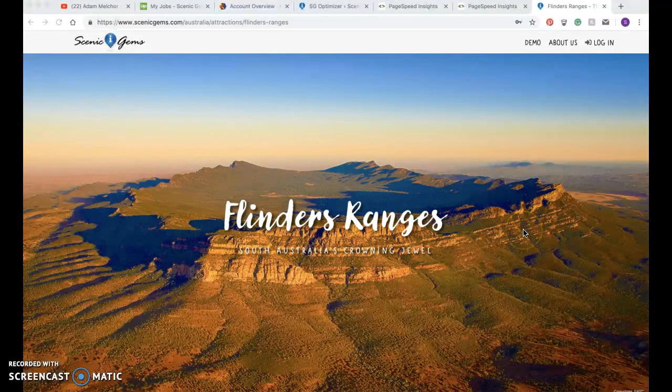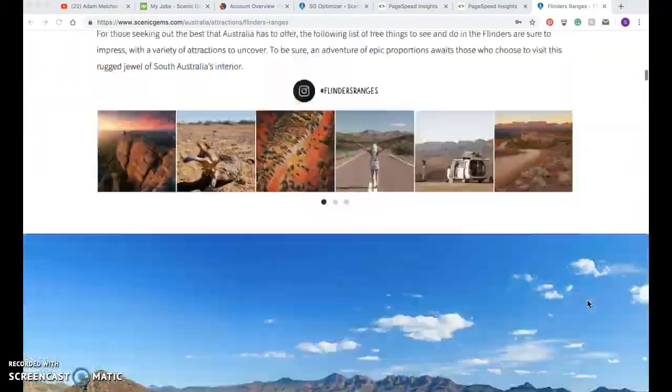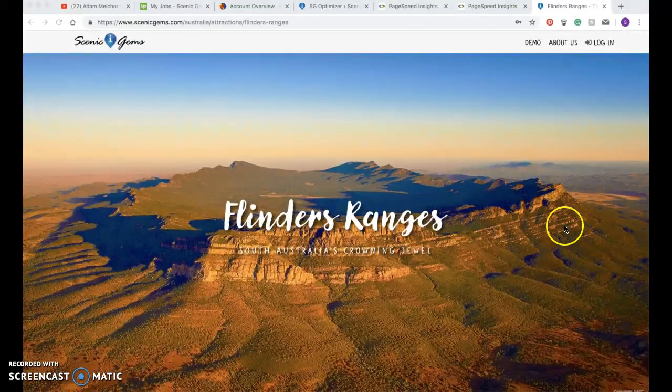So these are the important pages that I want to be optimized. They're also the most content heavy. They've got a lot of images in them. So right now I'm just going to talk about the setup of these pages to give you a heads up on how they are set up.